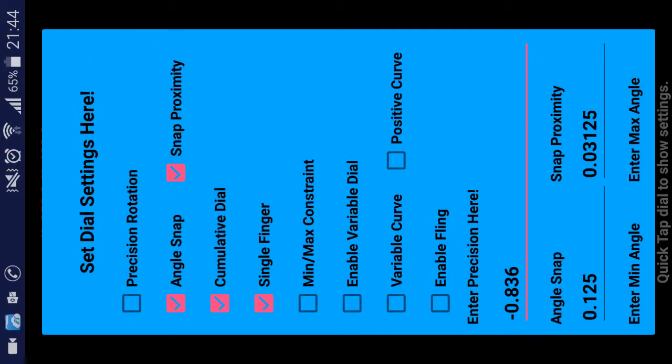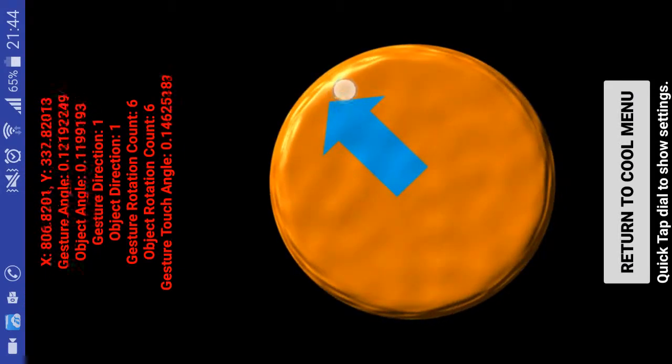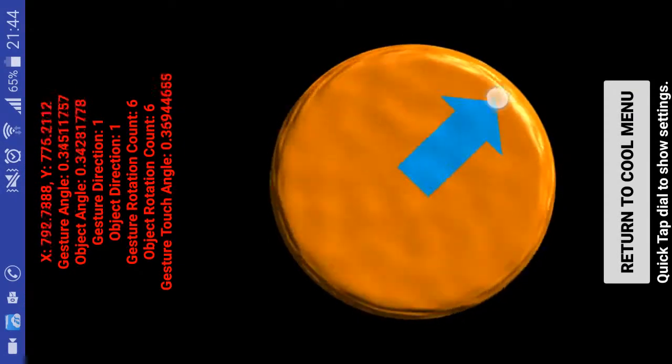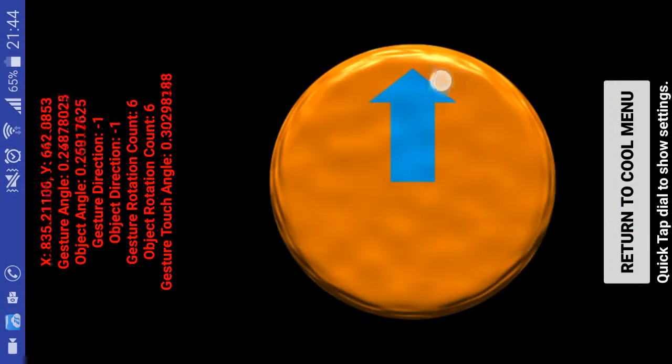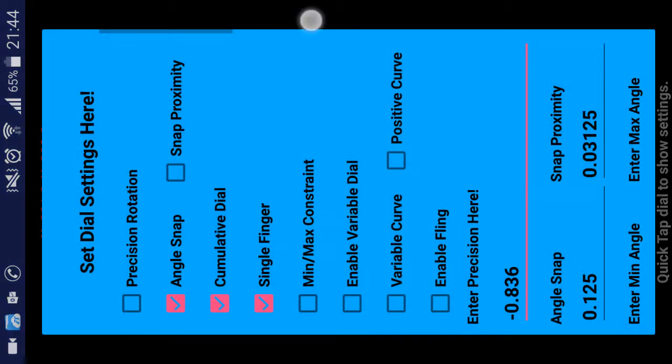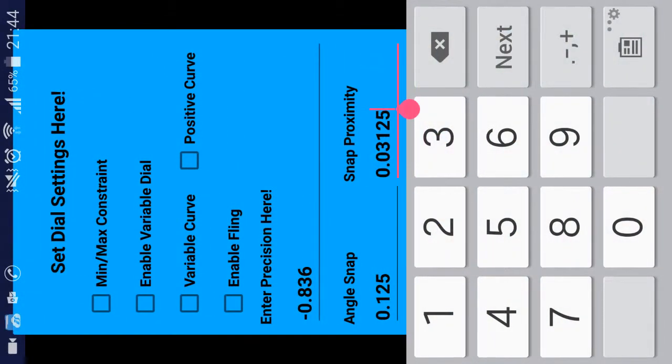Proximity causes the angle snap to have free rotation between snaps. So here, when you watch closely, it's rotating free between snaps. And we'll turn that off, it snaps directly into position with no free rotation between snaps. Now basically, this number down here with the proximity, we'll turn that off for the time being. Basically that's 1/4 of this number here, so that causes it to rotate freely for 22.5 degrees between snaps. When this number goes up to half that number or more, then there are no free rotations between snaps.